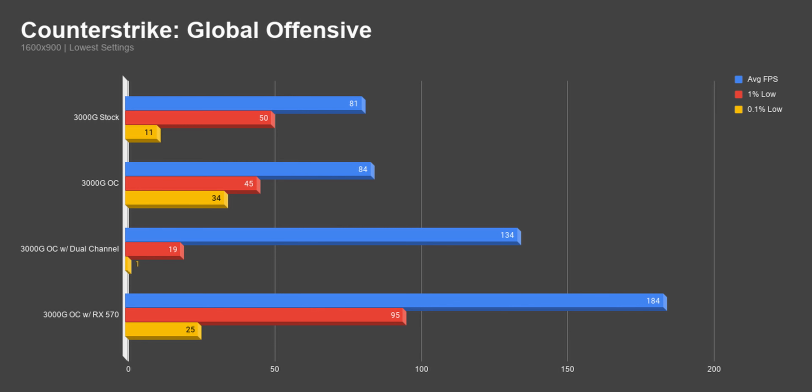The second game I tested was CSGO. This as well is playable at 900p across the board. We do see that once we overclock the 3000G and add dual channel memory, the CPU does begin to get bogged down with frames. Again, the same situation. It has too many frames getting thrown at it. It can't handle that many frames, and so the 1% and the 0.1% lows take a pretty solid hit.